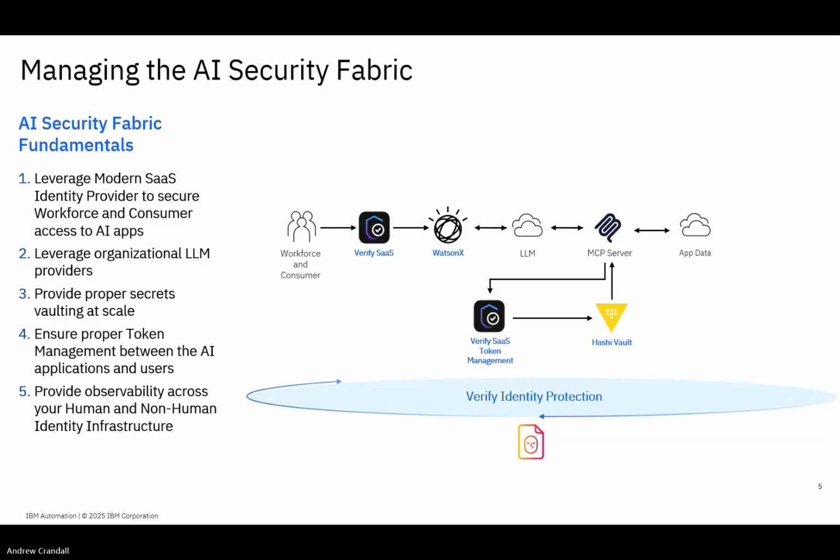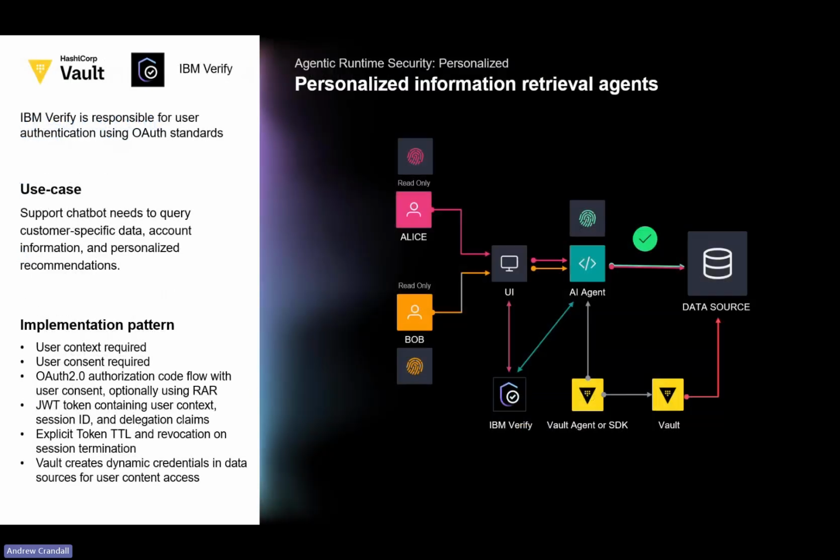So this is a very logical diagram. Next, I'm going to show you some very specific diagrams. So for very simple operations, you may not need this level of control, but for higher assurance, higher risk, higher sensitivity of your data, we need to allow additional controls in this flow to be able to provide specific, scoped access.